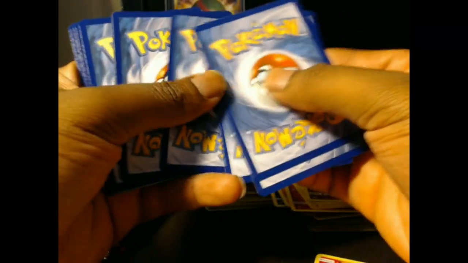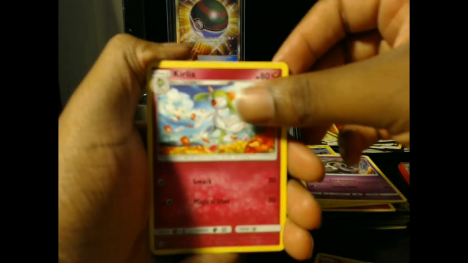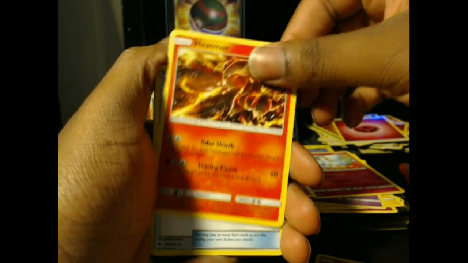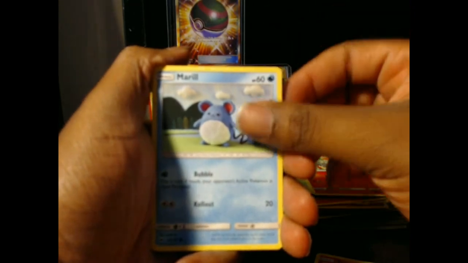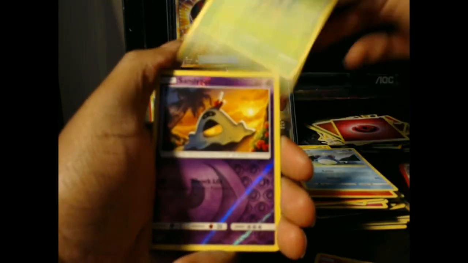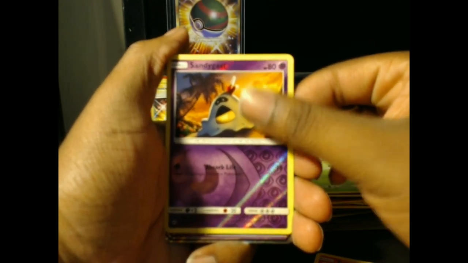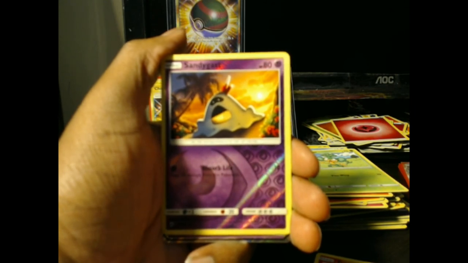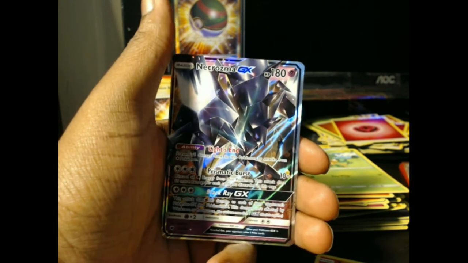Wait, wait. So 1, 2, 3, 4. I think this one's gonna be a rare. They're not gonna back to back us like that again. Fairy Energy, Kirlia, Heatmor, Weakness Policy, Sock, Oddish, Charmander, Meryl, Pansage, a reverse Sandygast again, and oh no, are you kidding me? Not another back to back. Necrozma GX. Oh man, that is nice.